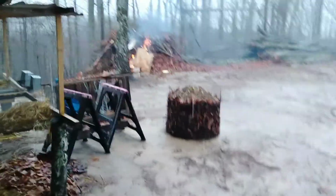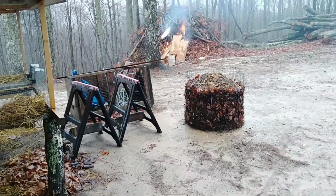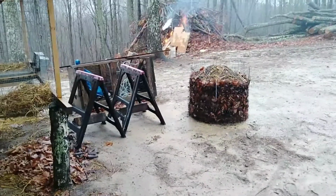All right, got it all raked out and cleaned up for the most part. Found Josie a little salamander we played with under some scrap wood. Cleaned up, we got it over in the brush pile. I didn't really think maybe the brush pile wouldn't burn, but it might burn.